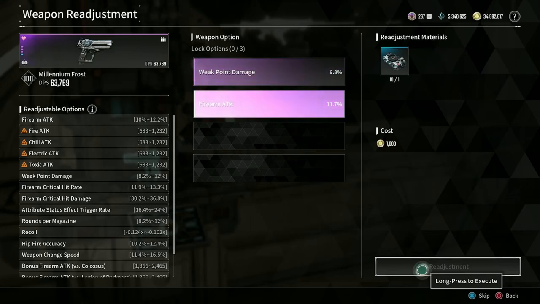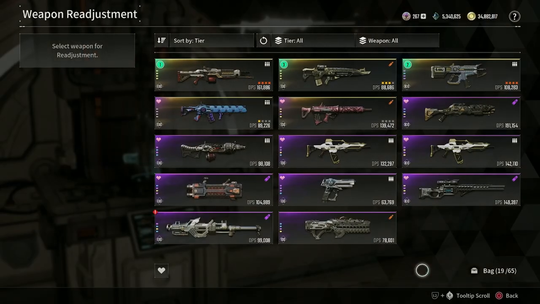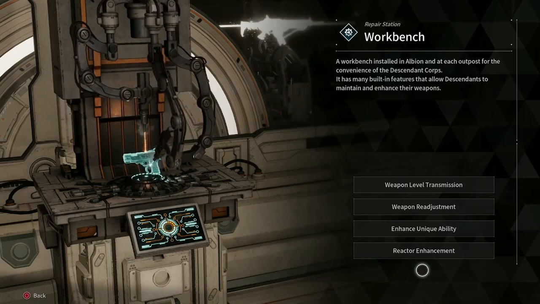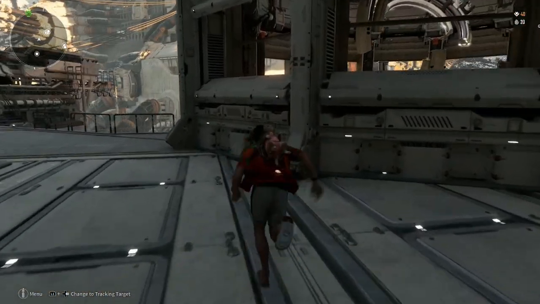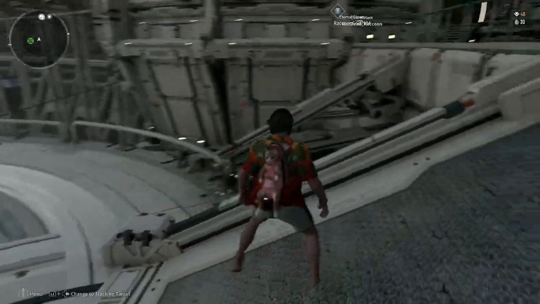Readjust. And just keep doing that until you've done it 10 times. And boom, you'll have the challenge done. Easy peasy. If you already have something that you're trying to readjust to get stats for, then do that, you know? But this way, you only use up 10 of these materials on some weapon that you don't really need, and you get the challenge done easy peasy.